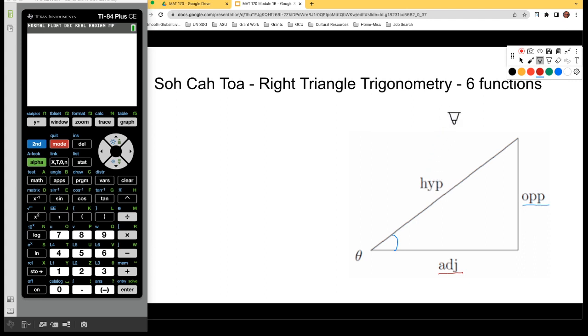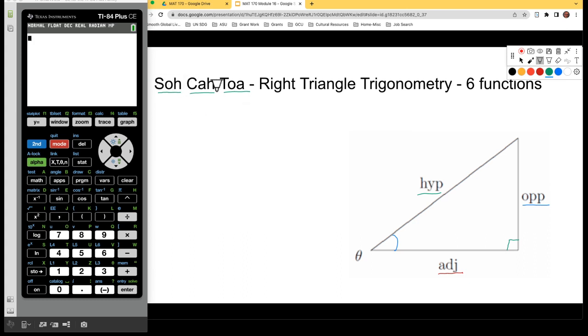And then the hypotenuse is the one that's always going to be the longest side, because it's across from the right angle. So we're talking right angle trigonometry. Oftentimes people will use this word SOHCAHTOA to help remember the three main trig functions, and each of those functions has a reciprocal function. So that's how we get the 6. But these are the three main ones. If you remember these, the reciprocal functions sort of follow along. So we'll take a look at this.